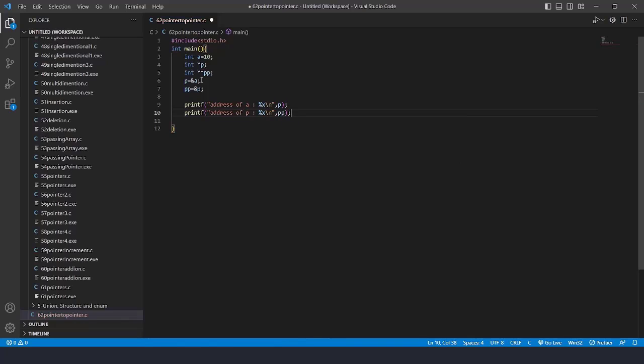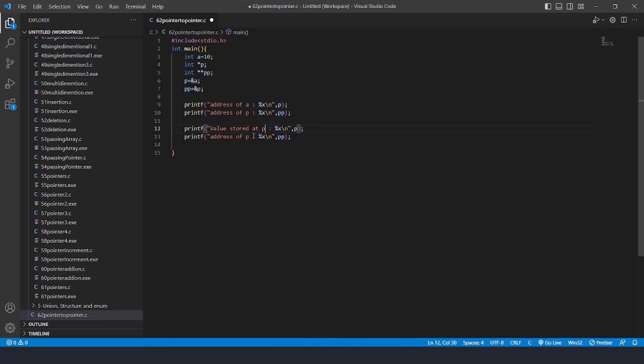Alright, now I have to print the value stored in this p and pp. So what I'll do, I'll just copy this, come to the next line, and paste it here. I'll just align it, and here I'll say value stored at p.